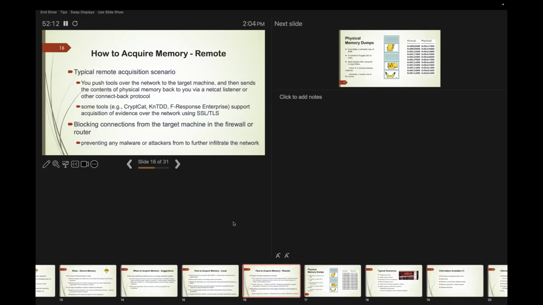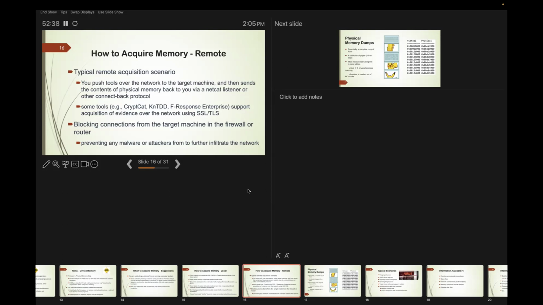When you are doing remote acquisition, it is typically the same as doing remote acquisition for the hard drive: you need to push a tool over the network to the target machine. For example, if you are in Grand Rapids and you want to acquire data from a PC running in New York, first of all, both devices need to be connected to the internet.